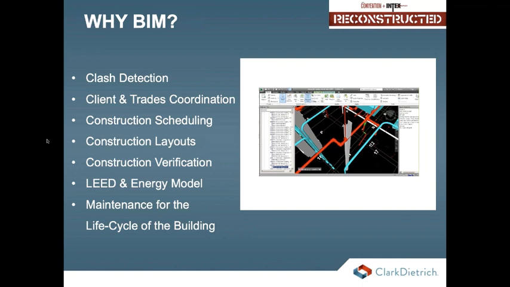So in this case, here's a good example of a sprinkler system that's typically hitting our door jamb. We know the architect doesn't want to move the doors, so we've got to figure out who's going to move what system at what time. So we're doing virtual construction, so we're taking care of those problems up front.